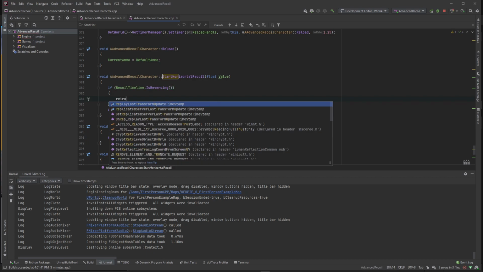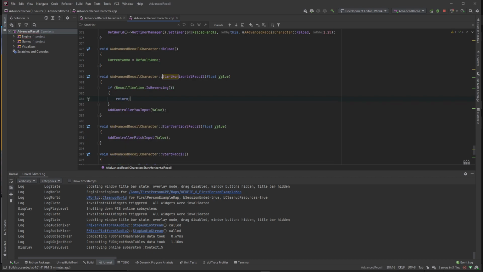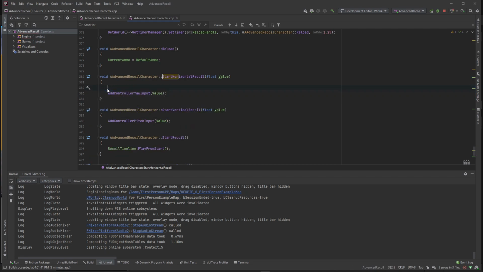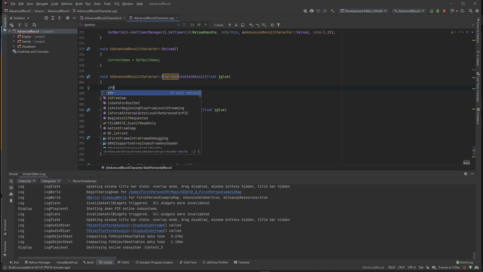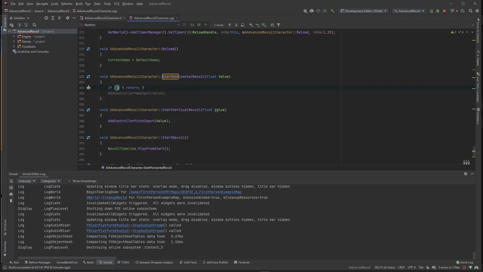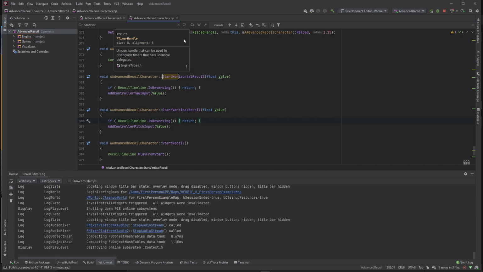We don't want to add any controller yaw input, and I'm going to actually delete this because it looks crappy. That's why I made this live template here: if the recoil timeline is reversing, return. Copy this and paste it here as well, because we don't want to do anything on either one of these. So we should be good on that front.